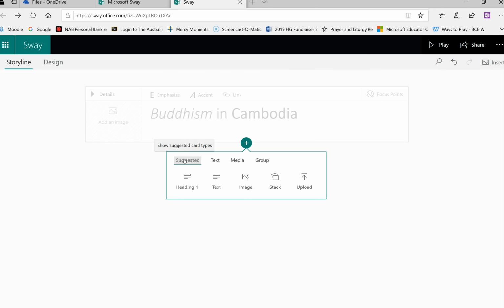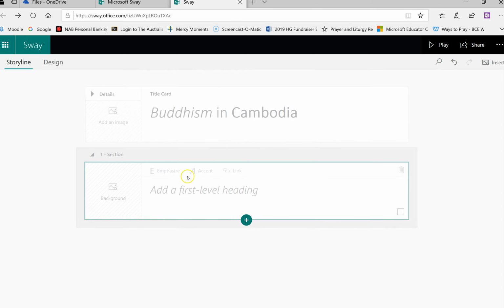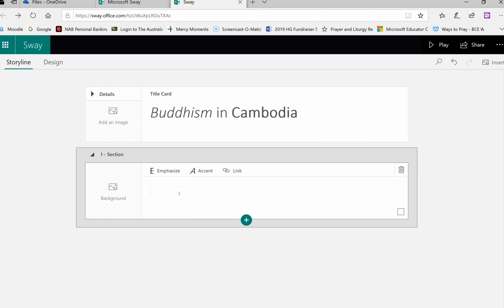My idea here is to create the major headings for our end product, and I'm thinking that I'd want to have a section on an introduction, one for each of the dimensions, and then maybe a concluding section. So I would go heading 1. Heading 1 would be Introduction to Cambodia.